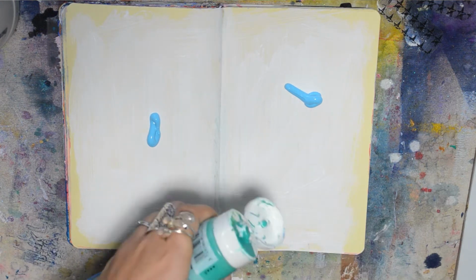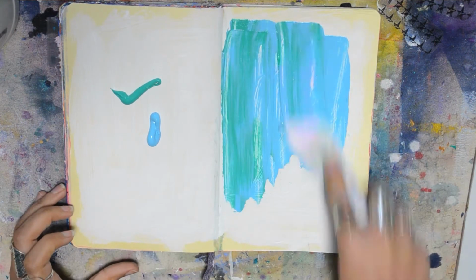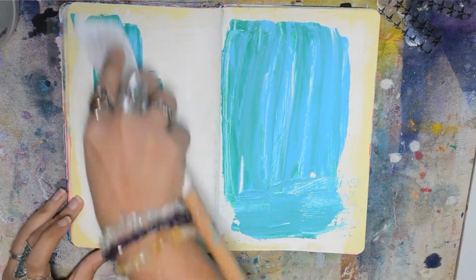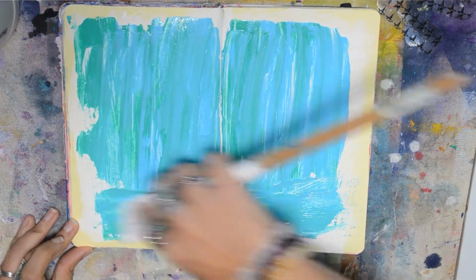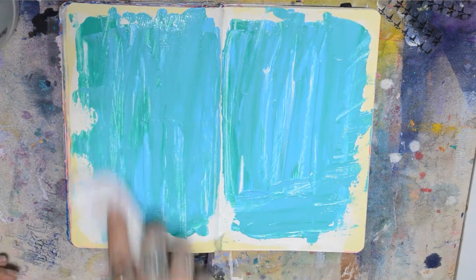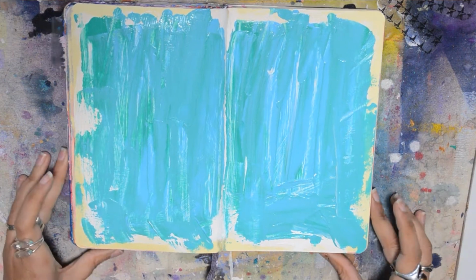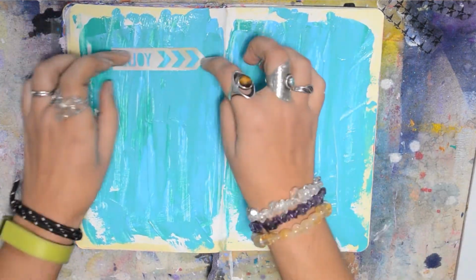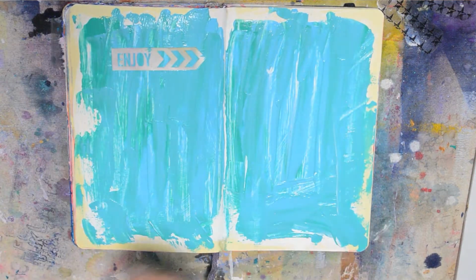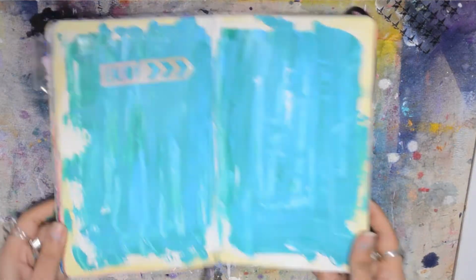Now that the gesso is completely dry, I decided to just pick a few colors of acrylic paint and cover the spread. I'm using my Catalyst tool to spread it because it's easy and I just like that tool so much. And as for the gesso, you can see I'm not covering the entire page. The paint is not fully dry, so I take advantage of that to add that little piece of paper that was just laying in front of me, and it was cut with my Silhouette machine.